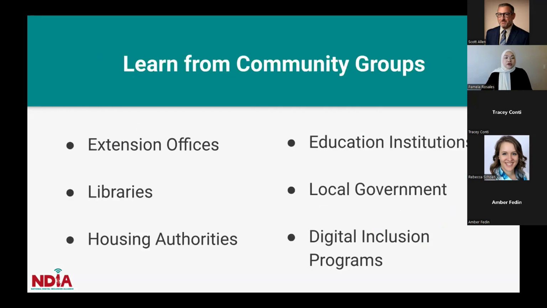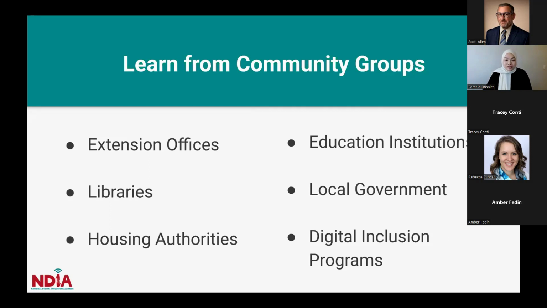All right. So there are plenty of organizations and groups at the community level that patient advisory groups or academic medical community councils can learn from as it relates to digital inequities in your communities. These are the groups: extension offices at universities, libraries, housing authorities, education institutions, local government. These are community groups that commonly have digital inclusion programming, whether it's providing affordable devices to students, teaching digital skills, providing resources and access to low-cost affordable internet subscription plans, as well as doing data gathering and asset mapping.